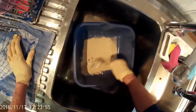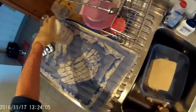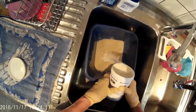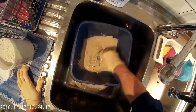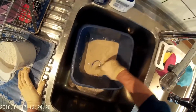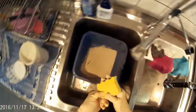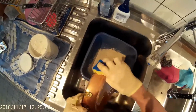Too much water. Oh yeah, it's too thin. Yeah, that happens very quickly, unfortunately. But I'm going to need more than that anyway with all the stuff I have to do here, so I'll just add more. We'll see how that works, and then we'll take a sponge. It says to use a brush or a sponge or a cloth, and we'll start with this here. And apparently you just smear it on.